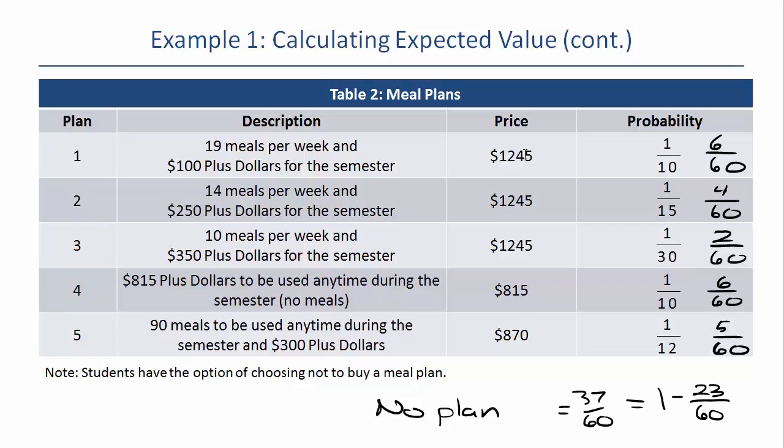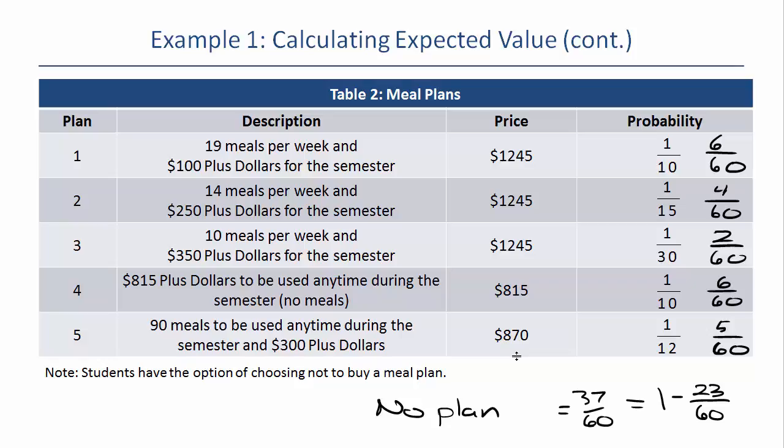We didn't have an equal number of each of those meal plans, so we can't just add those 5 numbers together and divide by 5. Or, if you think about it, add a 0 down here and add those together and divide by 6, because there's technically 6 options. We can't do that because each of those 6 options aren't equally weighted. We don't have the same number of students in each category.